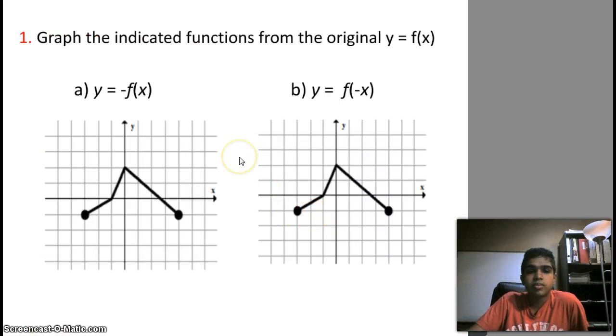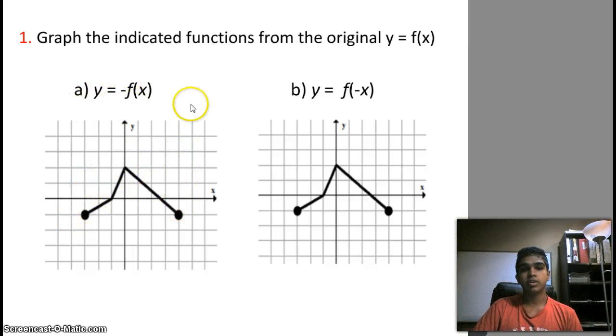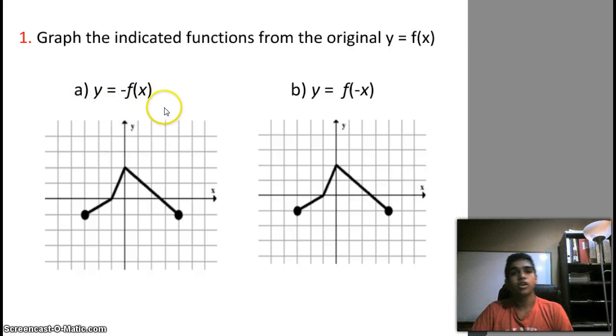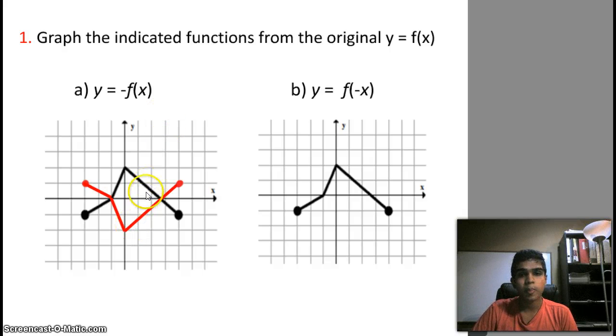So here's some practice problems. We have our original graph, and it says you have to change according to the transformation, y equals negative f of x, which is basically a reflection over the x-axis, and it'll look like that. All that means is the x-axis is the mirror, and whatever points are below it go above, and vice versa. So since this was at negative 1, it would go up to positive 1.